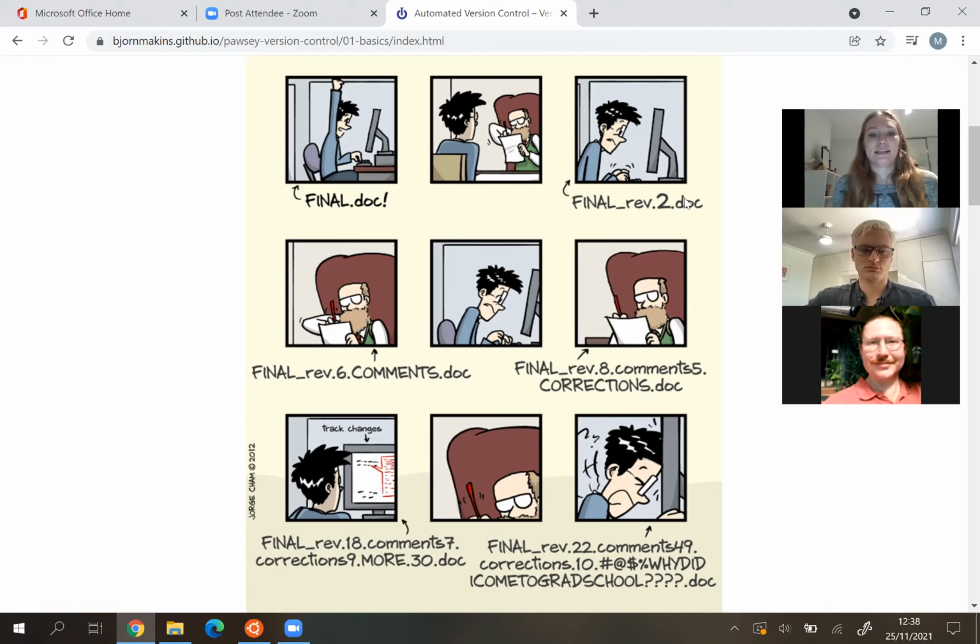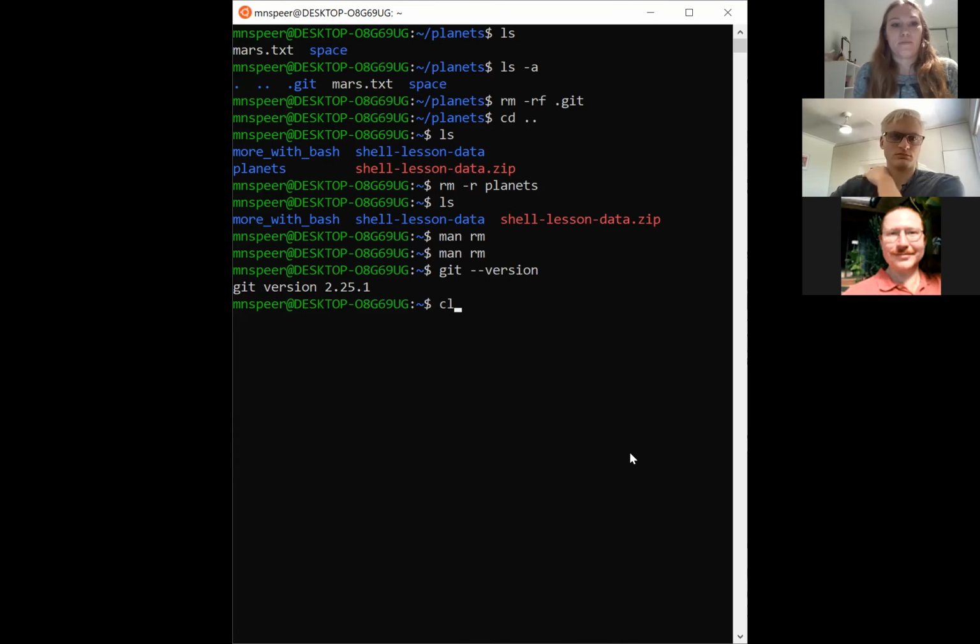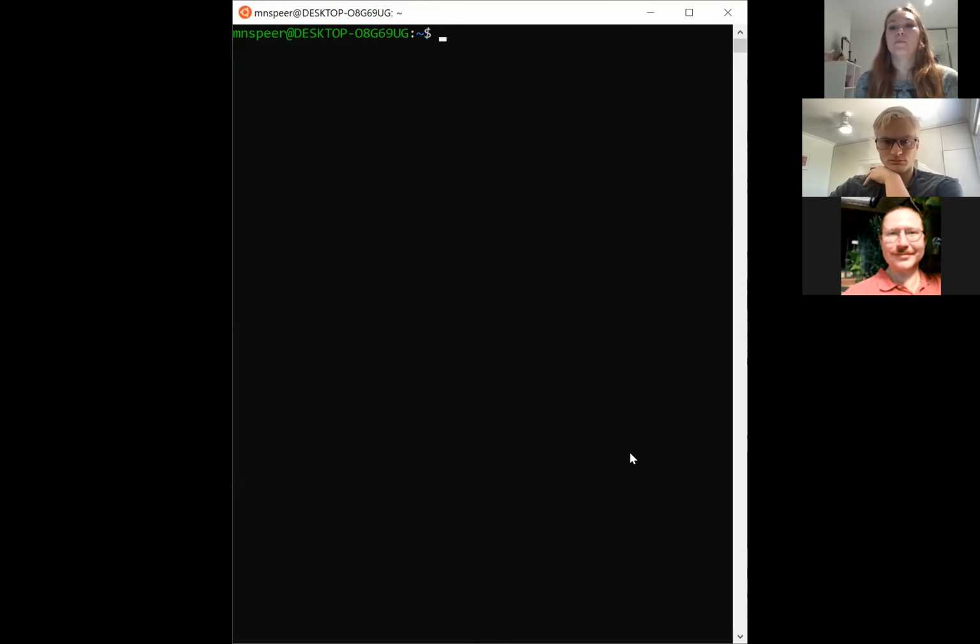So let's get right into Git. Let's all get up our command line. It's important again to use Linux, Unix or Mac command lines, so the Windows PowerShell or the command line you get when you type cmd will not do.